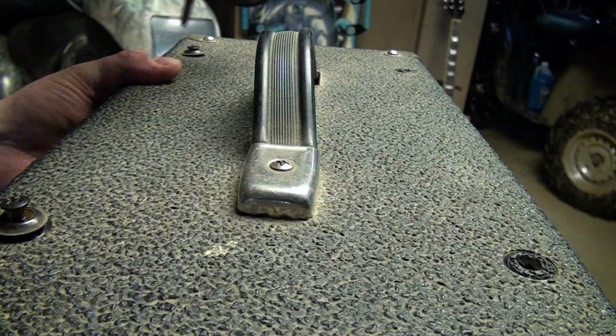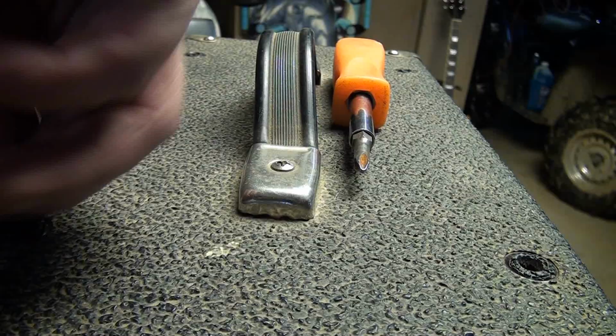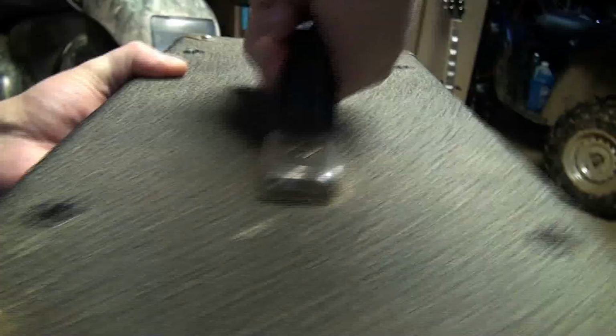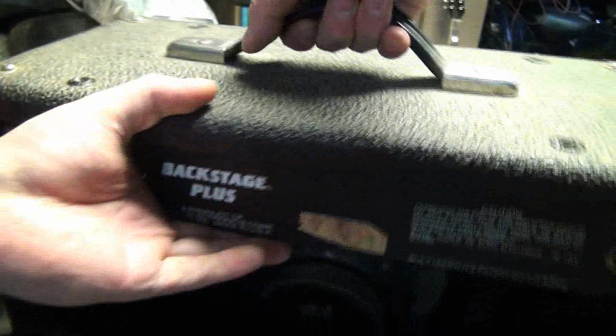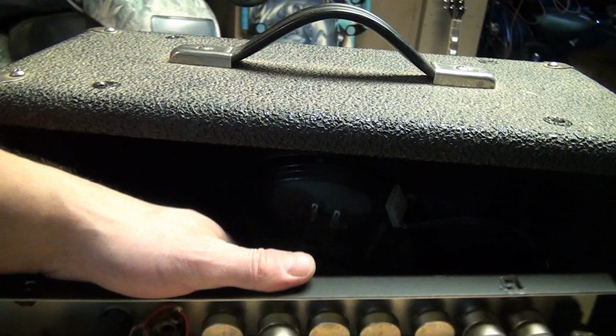You saw that one come up, so you can see that the back of the amp's already dropping down. What you can do is give some pressure from the front, try to wiggle it out. That's it. All right, let me get the cabinet out of the way, the speaker.